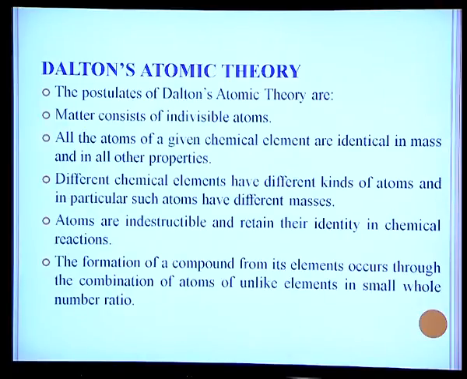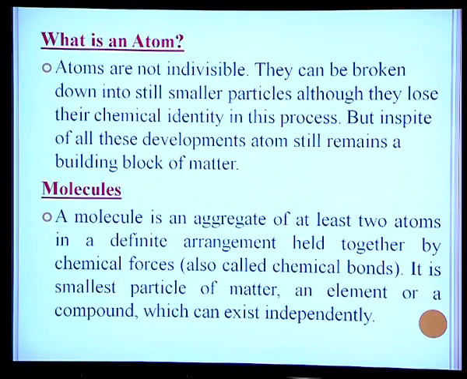The formation of a compound from the elements occurs through the combination of atoms of unlike elements in a small whole number ratio. Atoms are not indivisible. They can be broken down into smaller particles, although they lose their chemical identity in this process. But in spite of all these developments, atoms still remain the building blocks of matter.